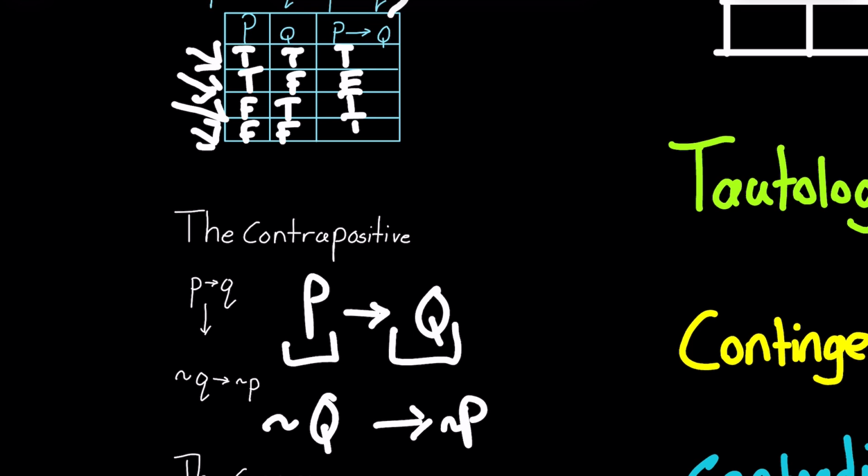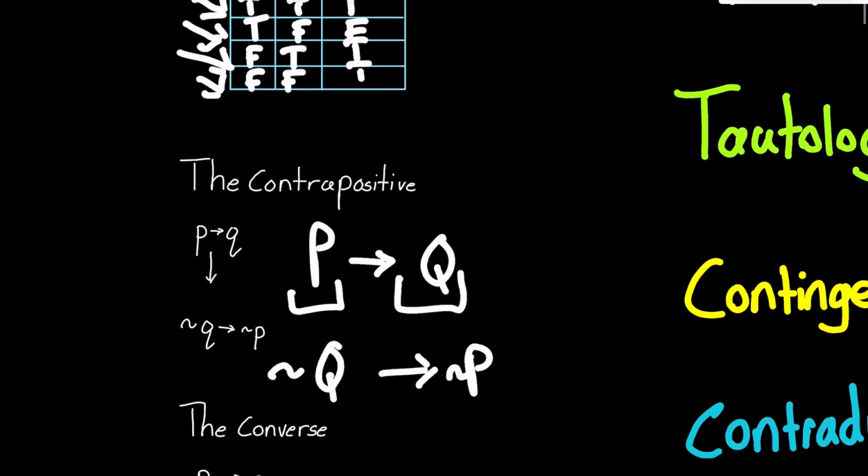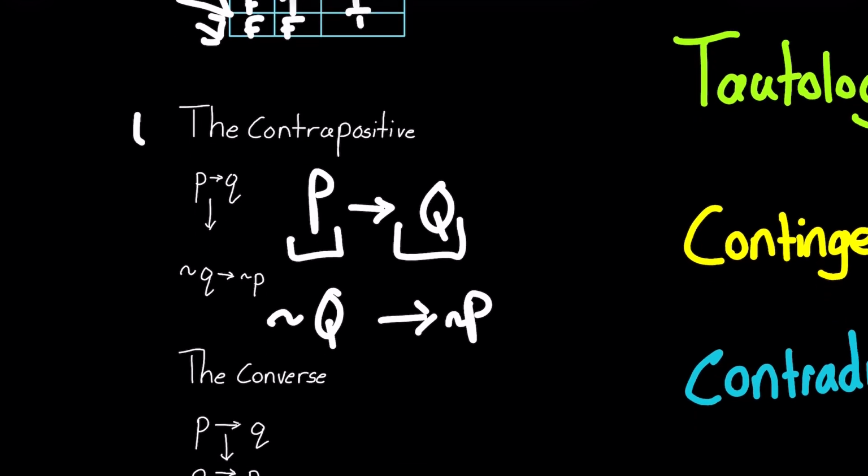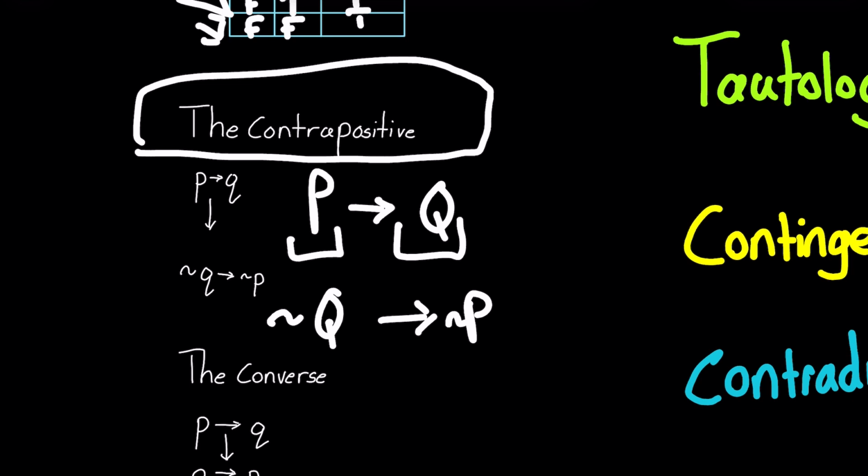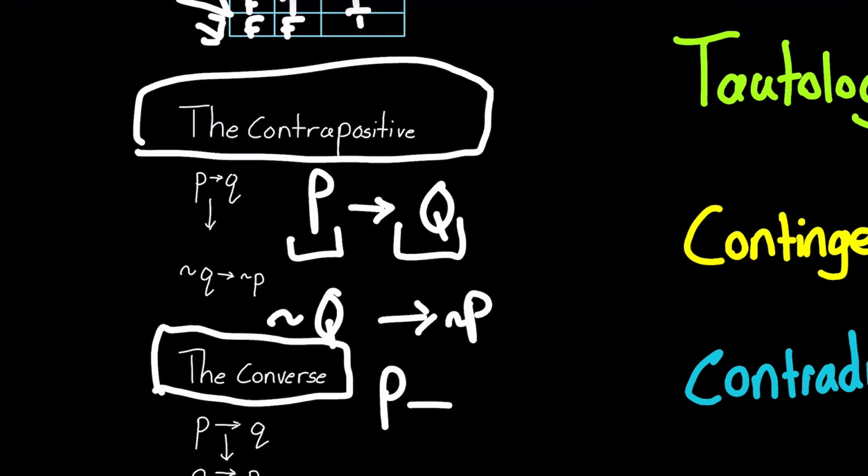You flip the sign and then you flip the position that they're in. Okay? And then now we're going on to converse. These are just some things that you need to know. They're very small things. Just hopefully you understand what contrapositive is. You just flip the sign and flip their order. And then that's all there is. And the converse is just very similar to the contrapositive, except for this you don't flip the sign. So if you had P, then Q, then the converse of this is just flipping the order.